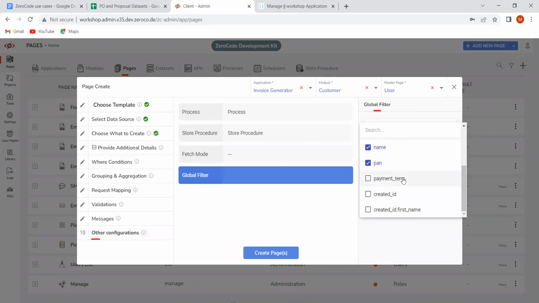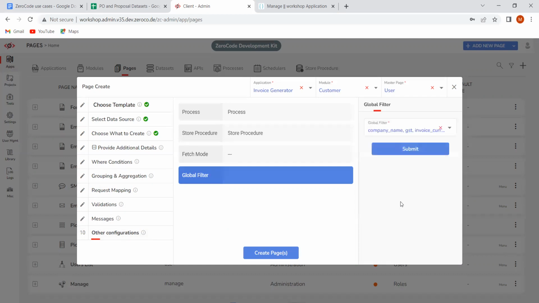Sir, sorry for the disturbance. Actually, I have one doubt. Whenever we are putting a table in the form, at that time in the list, I want that table data in the grid also. For that, in the list API, I selected a separate call. Whenever I select separate call, it's not showing the table data, only the form data. If I remove that separate call, then it's showing. But what is the reason?